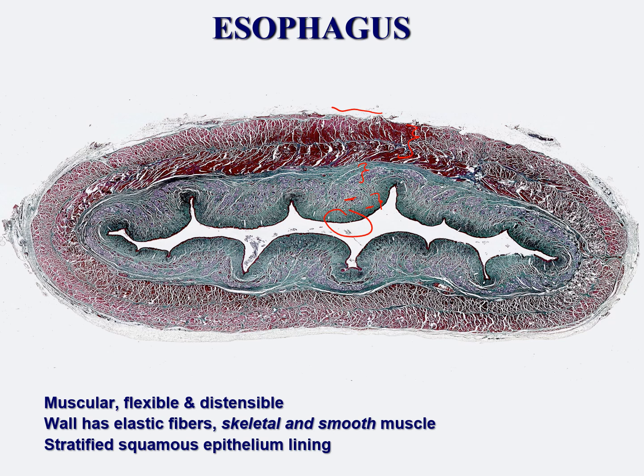The esophagus is a muscular, flexible, distensible organ. In the wall of the esophagus, we have 2 types of muscle. In the muscularis mucosa, we have smooth muscle, whereas in the muscularis externa, it depends on the animal species. For example, in dogs and ruminants, along the entire length of the esophagus, from the beginning toward the stomach, the wall of the esophagus is skeletal muscle. So these animals can easily vomit and do rumination. Vomiting for dogs, rumination for the ruminant.